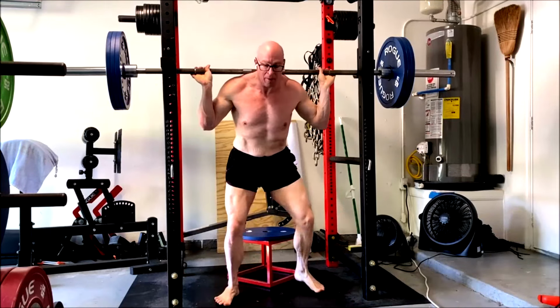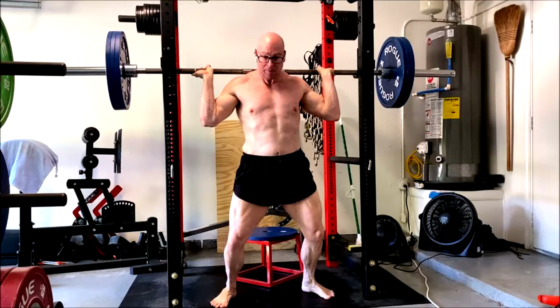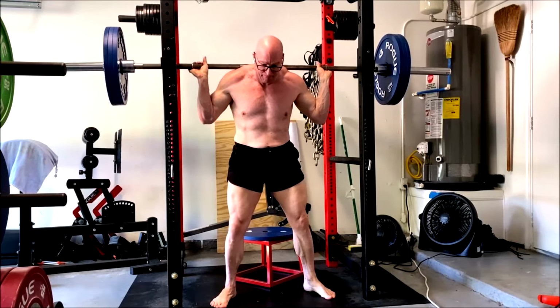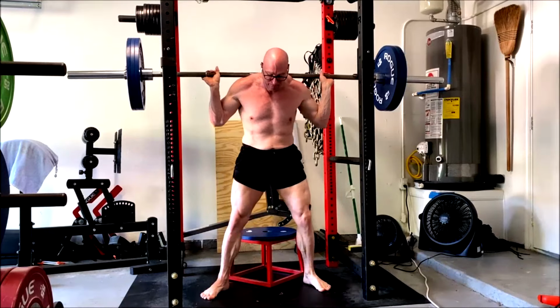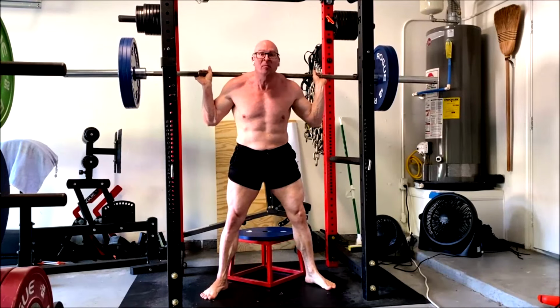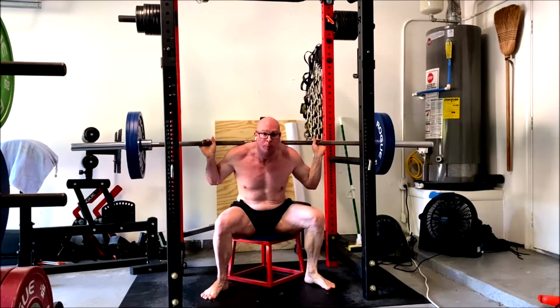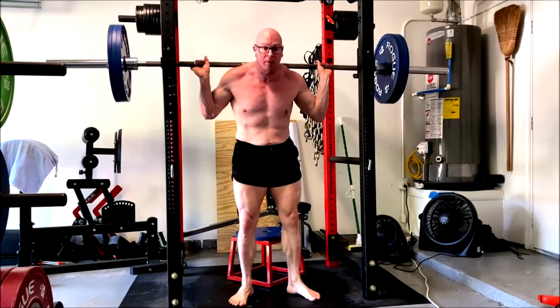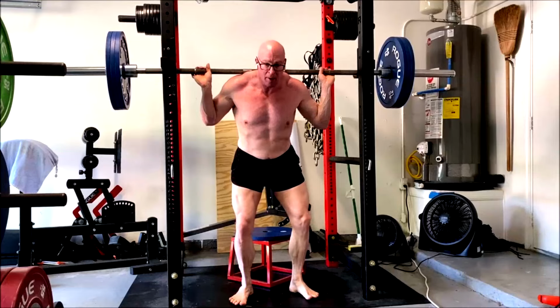Today I just kind of came in and played around a little bit, played with a little bit of semi-heavy weight, did some box squats. I think I did like four singles with these. Then messed with some paused high bar box squats, and then realized, you know what, I want to mess with some paused squats. In fact, when I did some paused squats today, it really lit my quads up.